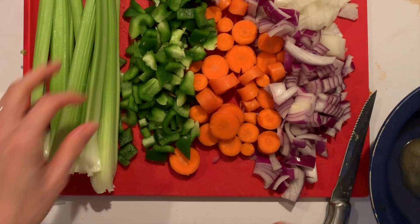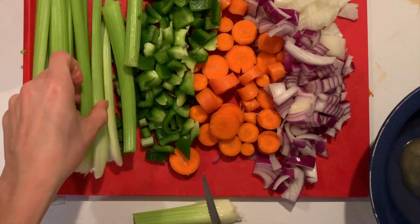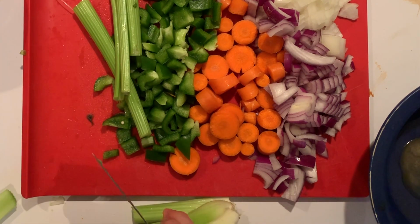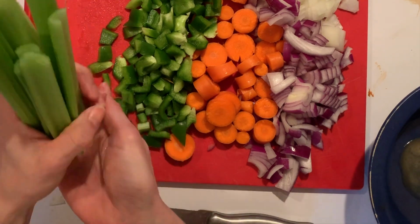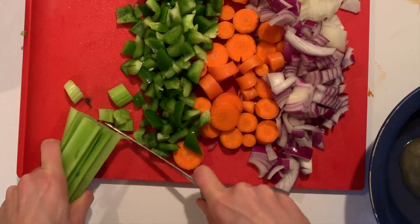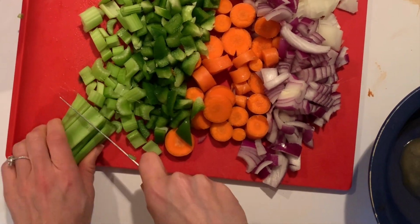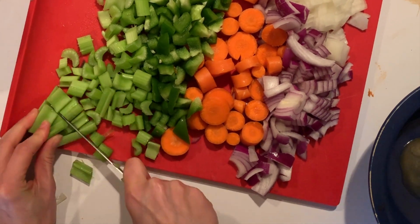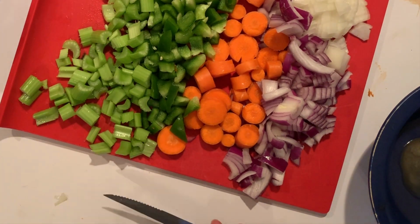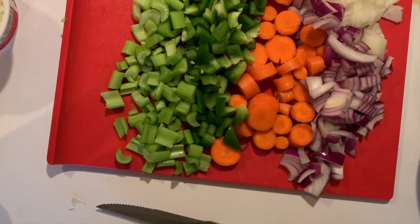You're going to take your celery hearts, split them, and then I always like to cut off the white part on the ends. It just doesn't cook right and it tastes funny. It doesn't really seem to have any flavor or even absorb the flavor around it. So as much as you need to, and then you put it in your fist and hold it in a way that they won't pop off each other because of the wetness. You're going to be able to cut them again symmetrically and similar in size to the carrots and the green peppers. And you just move your hand down slowly as you go, and you will be perfectly symmetrical, like I always say in every freaking video.